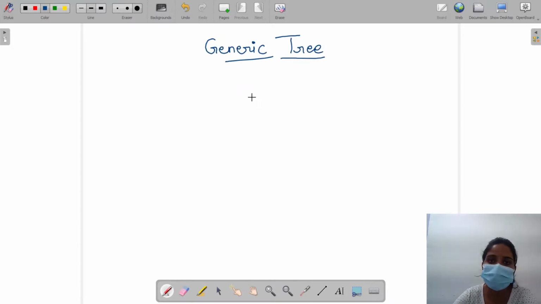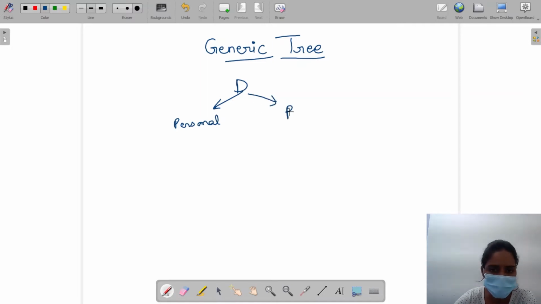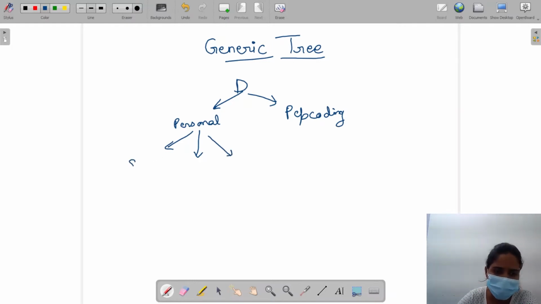Suppose that if I talk about our computer system, then suppose that we have a D drive, and in D drive I have a folder personal and another folder which is Pepcoding. In personal, I have, suppose, 3 folders. First one is songs, movies, and documents.